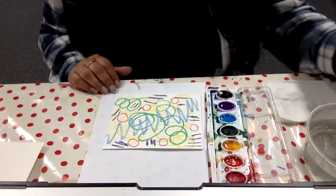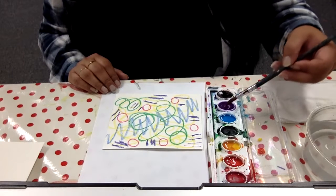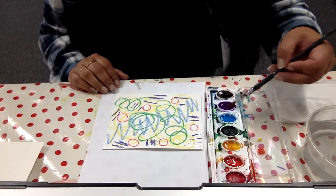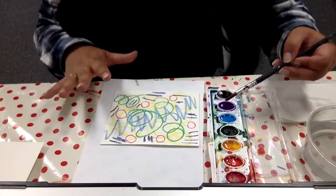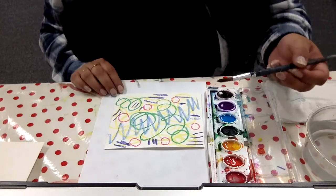Now, if your paint is kind of sticky, that just means you need to add more water. You want your paint to be nice and liquid, just like water. So if it's any kind of sticky or if it feels kind of thick, just add some more water.